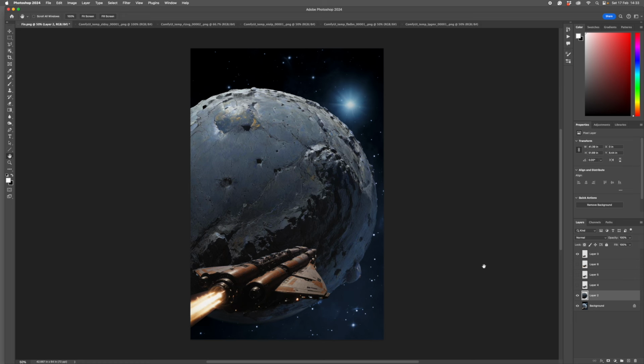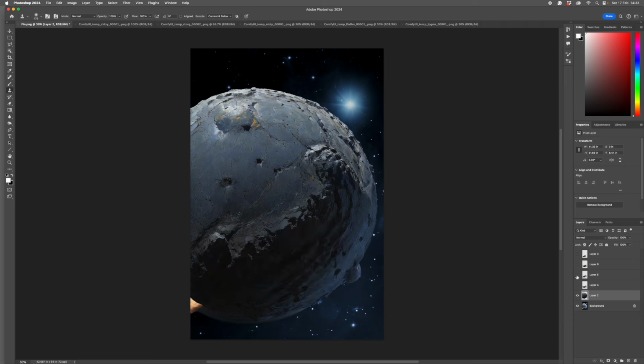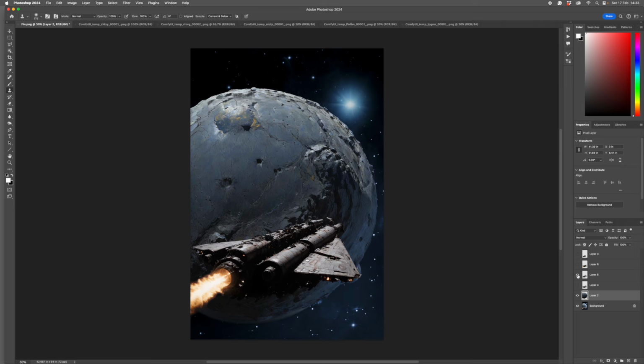Right, so here we are in Photoshop. And here is one arrangement of our images. Everything, anything from any image will fit into any other image. So if I want my ship a bit nearer, we can swap ships. That's another rusty one. Or we could have one of the smooth ones. That's another one. That one doesn't really go colour-wise. It's a nice slick one with a rough asteroid. So as you see, every single ship will fit with every single planet.